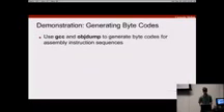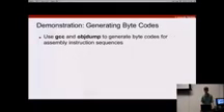So one of the things we'll want to be able to do, if we want to make our own code and put it in this buffer and execute it, is we'll need some way to take code and turn it into the correct bytes that the machine actually uses. Because what we're putting in is a sequence of bytes, a string. And we need to put in the bytes that correspond to code. So we want to use GCC and objdump to figure out what the byte code is corresponding to a particular assembly sequence.